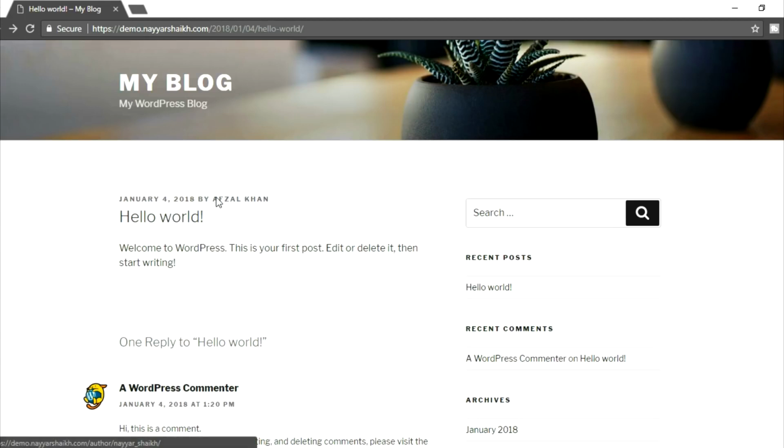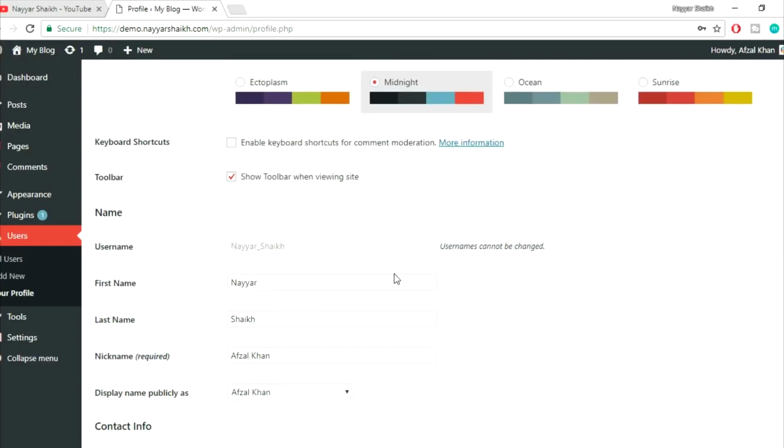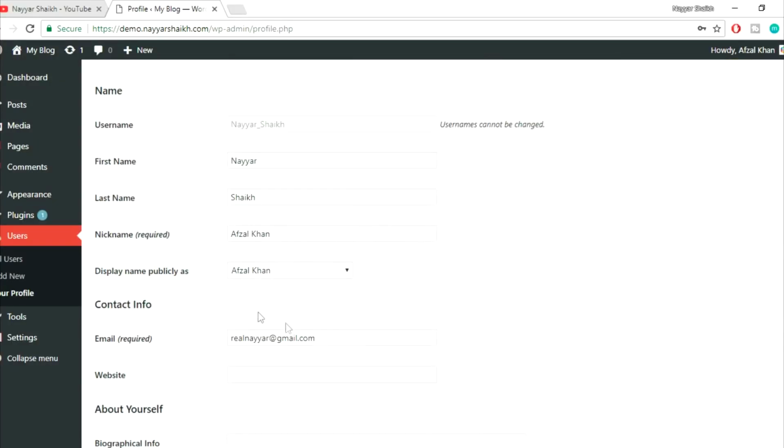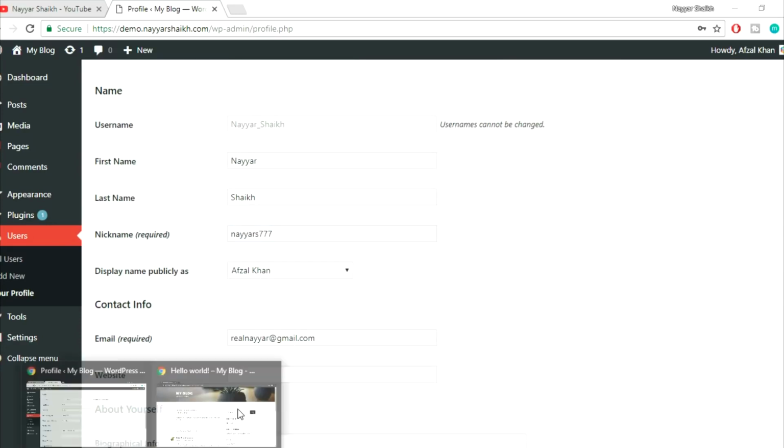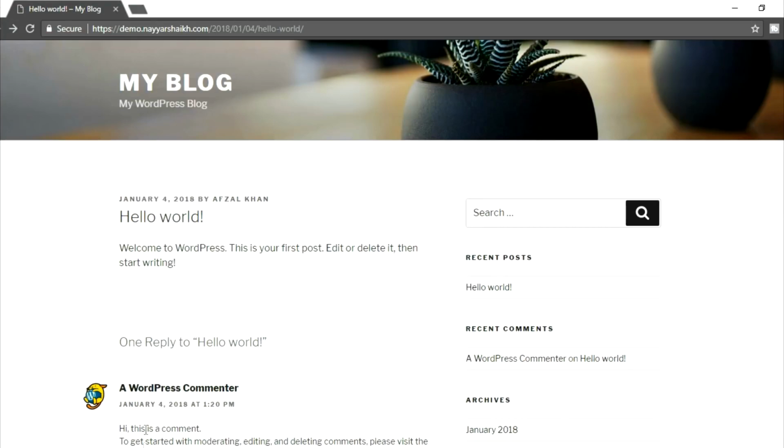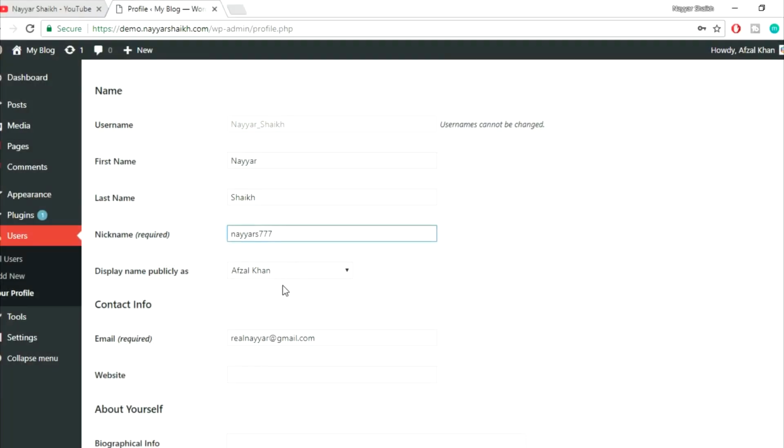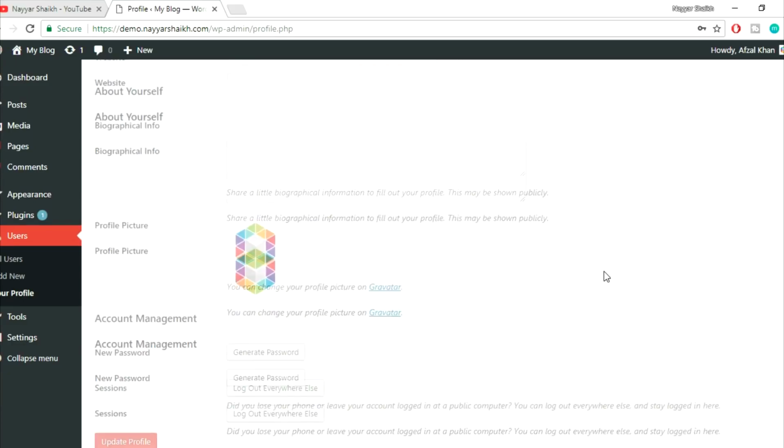Now this is very useful and very helpful also because of two reasons. Because not everyone puts a very simple username. Someone might put in something like this. Now we don't want to see that over here, so you can put in a simple name over here. You can put in some name just to distinguish from your username for security purposes. Okay, so this is the first thing. You can type in some more things.